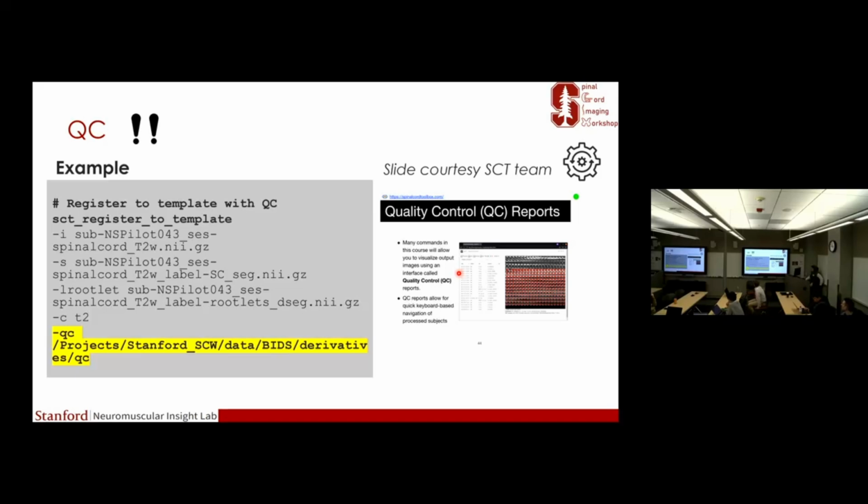And then again, another important point. I try to keep my functions as simple as possible so that you can easily see, instead of reading a lot of lines. But it's very important to do the QC. So this is why I put this nice reproducibility flag. We want to be reproducible, and you should really use the QC functionality of Spinal Cord Toolbox, which allows you to go through these automated outputs in a very user-friendly fashion.